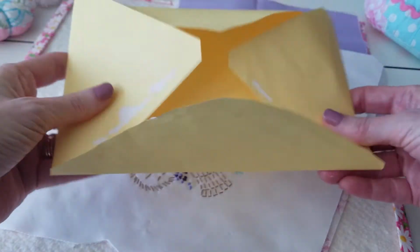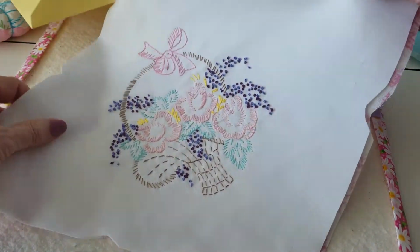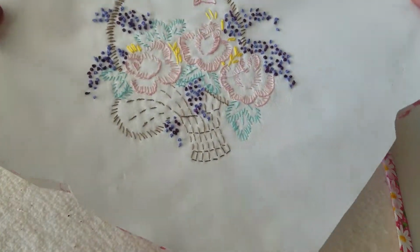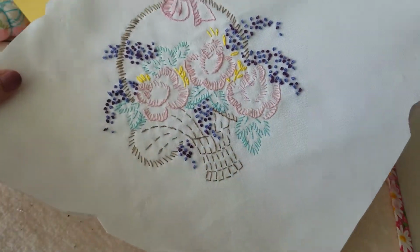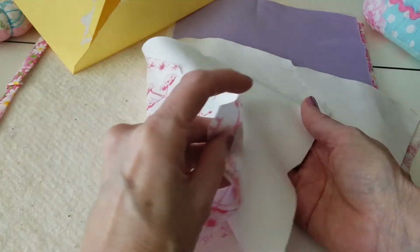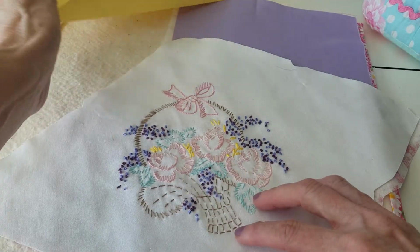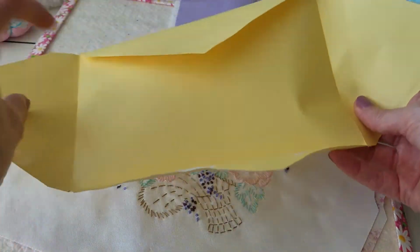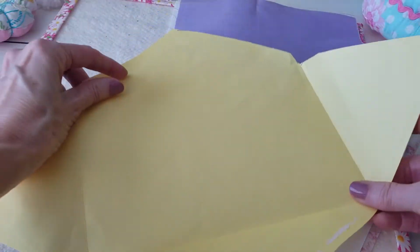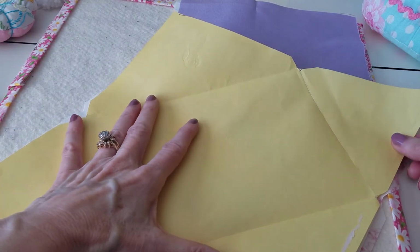So anyway, I'm going to use this beautiful embroidery flower bouquet basket here. This has my front, and this is going to be my back. So what you need to do is use your envelope and cut out two fabrics, one for your front, one for your back, okay?